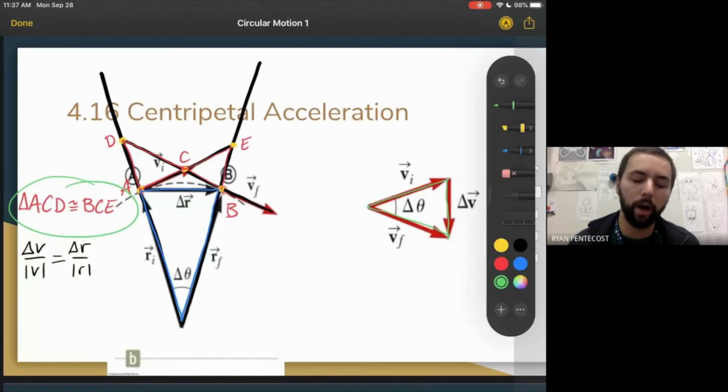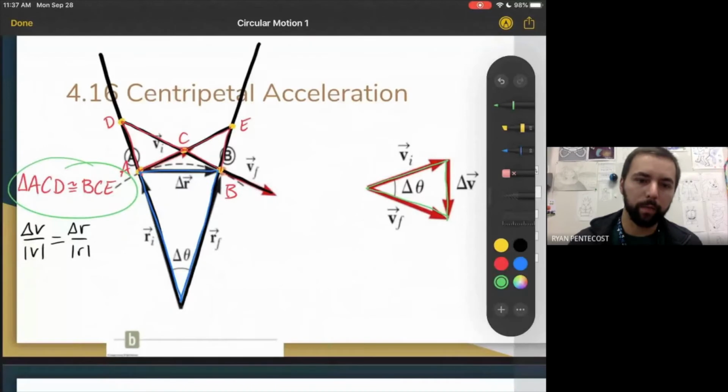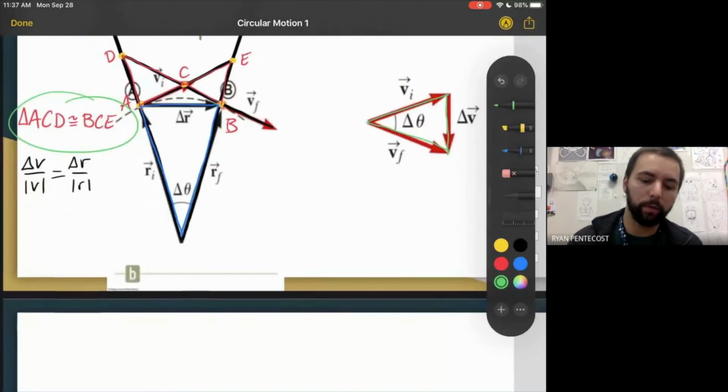That's just a common rule with circular motion, as long as the vector didn't change. As long as the radius is not changing its length and the velocity doesn't change its speed, it's only changing direction, then this holds true, which is almost all of uniform circular motion, right? That's kind of the definition. So all that to be said, let's now work through the math.